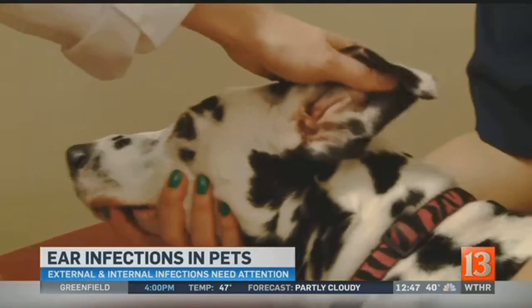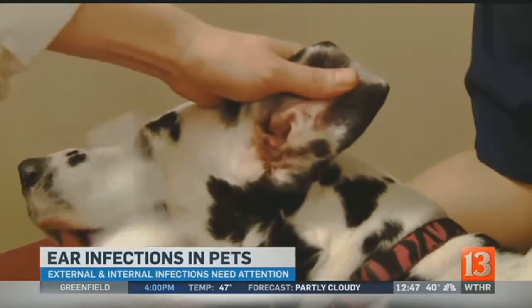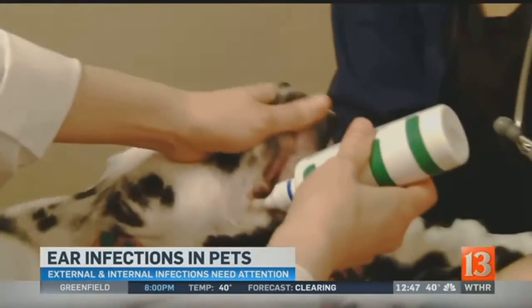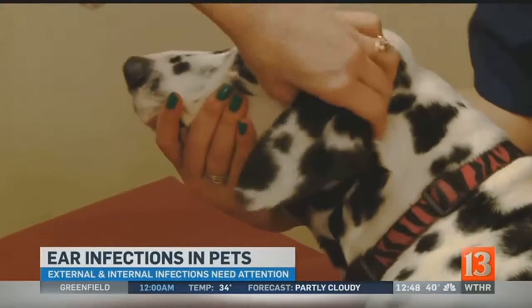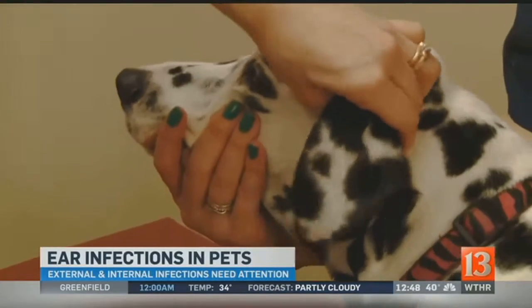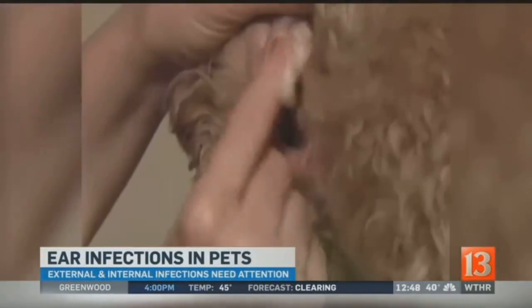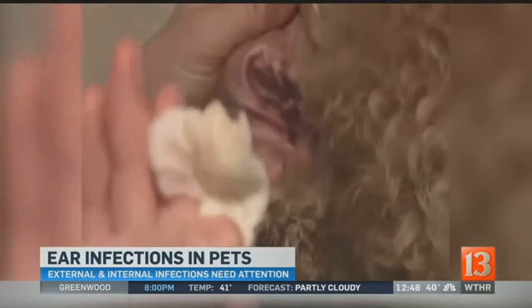And dogs and cats alike, right? Yeah, dogs and cats both. Most people say, oh, it's ear mites. It can be, but it generally is a bacterial or yeast infection, and that's a problem when you have to fight both of those at the same time. So if they're scratching their ears, shaking their head, have a head tilt possibly, or they're in pain, or they're just rubbing their ears all the time, it's really good to have attention paid to those, for an early diagnosis and early treatment.